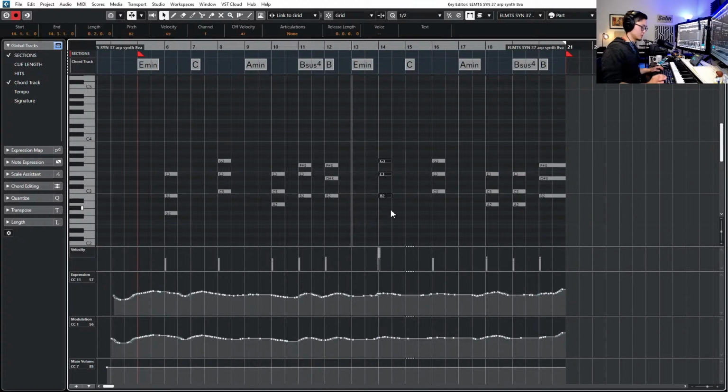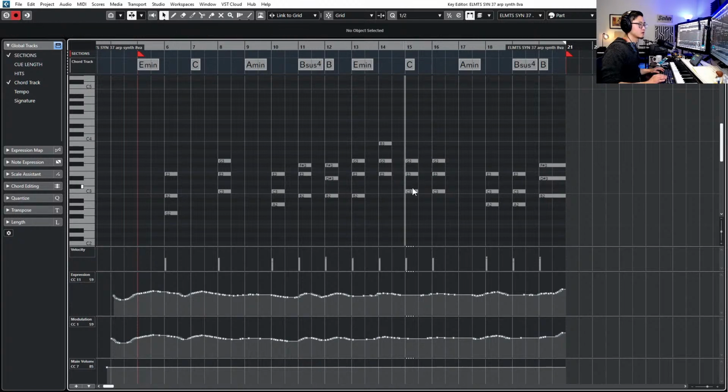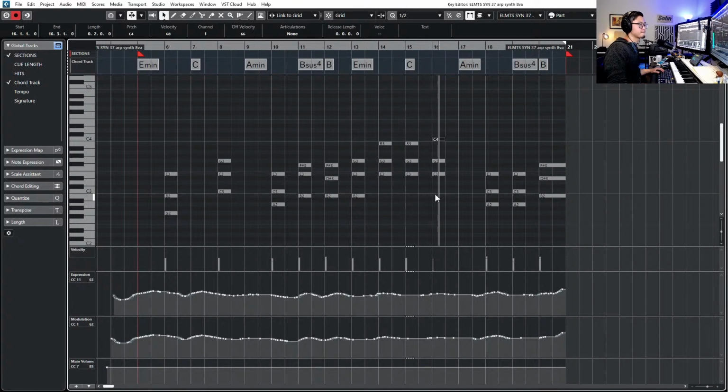This one, I'm kind of curious if I do like 2 and bring this one up. Same here. What if I did like a B? Let's see, this one. Oh.